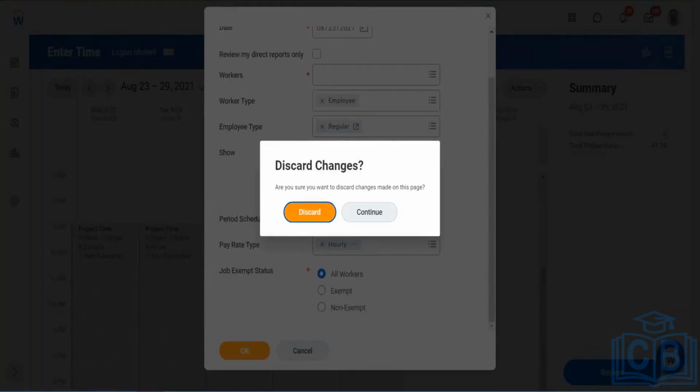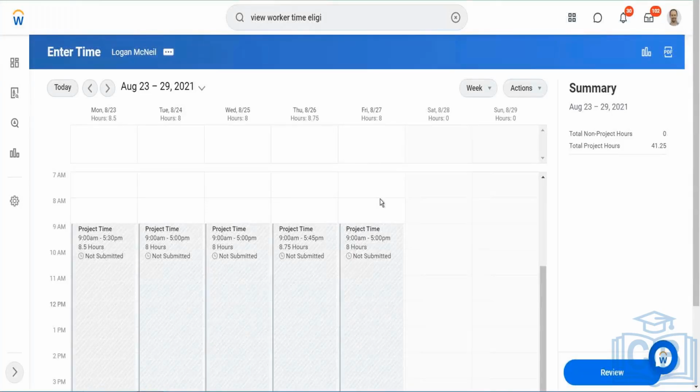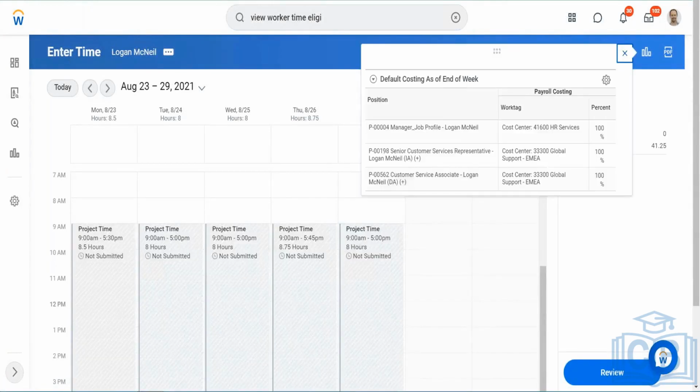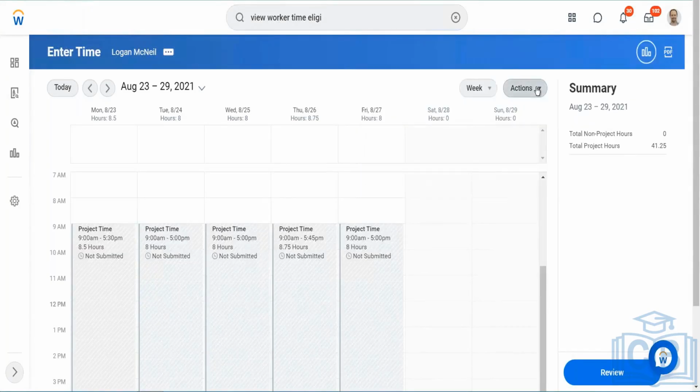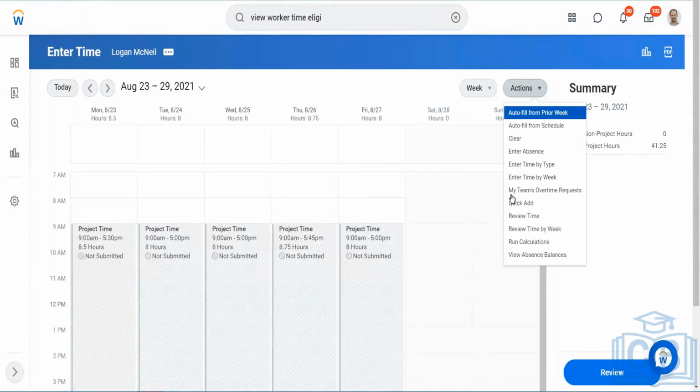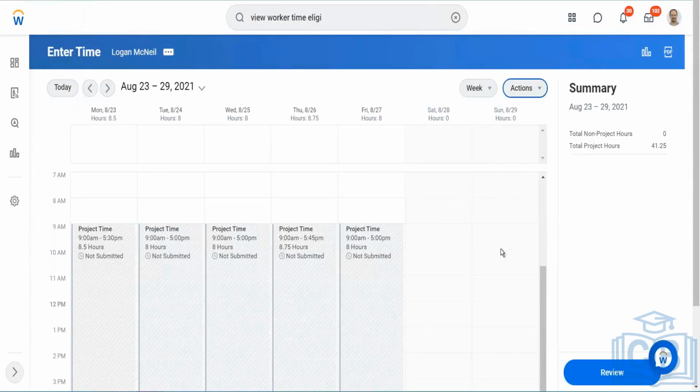However, the managers do get a report which is known as time submitted and not submitted. By that they can review all the workers who have submitted time and not submitted time, and what hours they have submitted. Alright, that is taken care of as a manager. Payroll also looks into this calculation. Now, new absence.